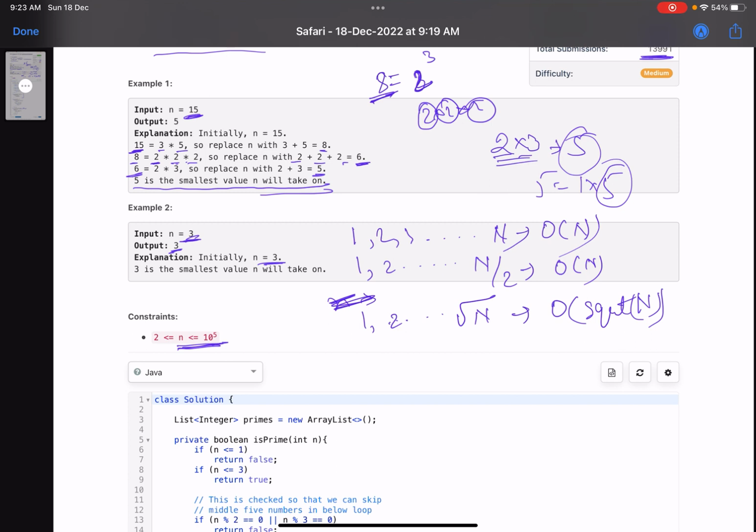So just see here, these things will time out, because suppose you are given a number which is reducing, and the number of iterations that you have to do is pretty large. So every time if you run a loop of big O of n, that can time out, right? And that is not the most optimal solution as well. So what do we need to do? Instead of calculating the prime numbers every time, you calculate them once, you save them. Because we need to find the sum of the prime factors, so calculate the prime numbers.